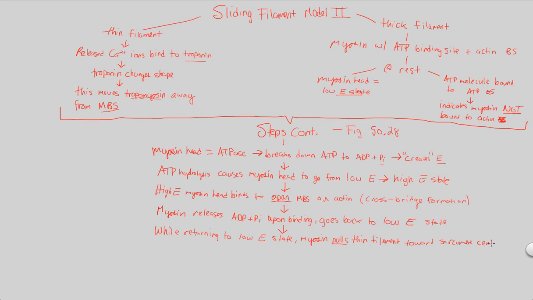Because it's now going from a cocked up position to a relaxed down position, during this movement downwards, the myosin is pulling with it the thin filament toward the sarcomere center. I can't really do this justice besides explaining what happens. That's why at this step, be sure to look at figure 50.28, because this step you will definitely be asked about because it is more commonly and generally referred to as the power stroke. This is the power stroke. The myosin head is pulling, power stroking that thin filament toward the sarcomere center. This is basically the amount of overlap changing at this step.